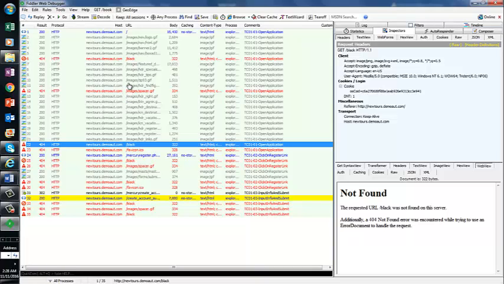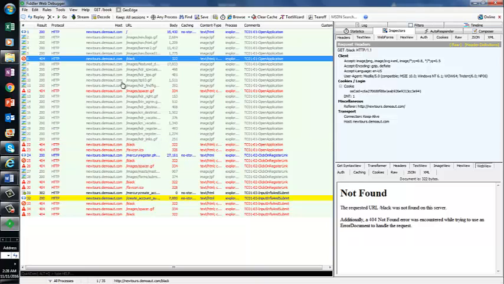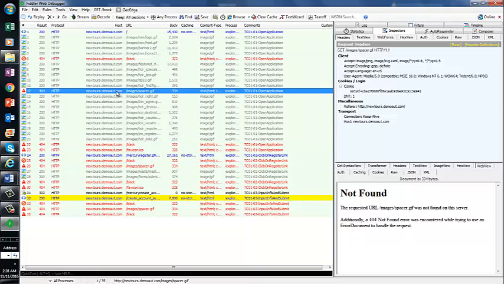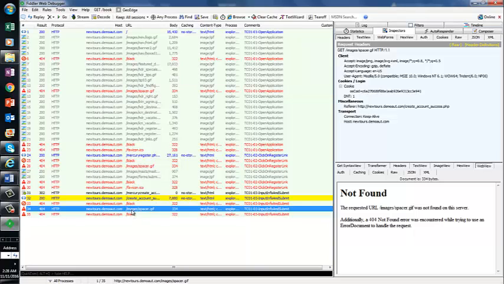If these calls are not necessary, they need to remove them, and if they want to keep them, they will have to have those resources. Can you see, we are pulling a GIF file from the server, right? If they do not want these files, they need to take them out.